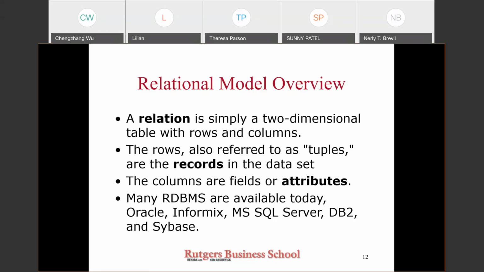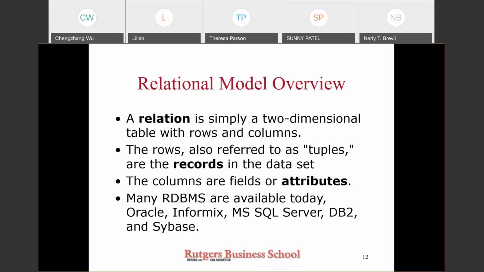A customer dataset would be implemented as a two-dimensional table with the columns containing the various attributes of customers and the rows containing the records. The concept of table is intuitively appealing and easy to understand.